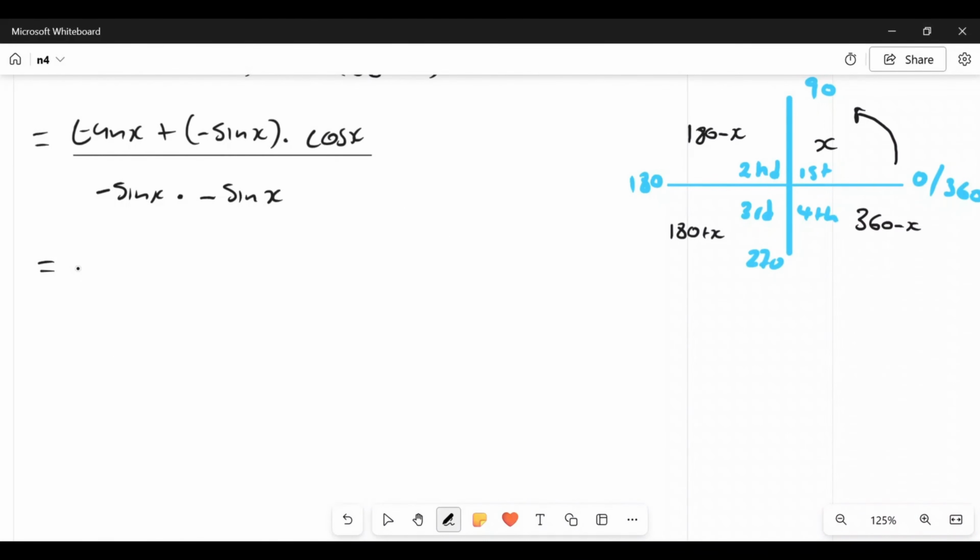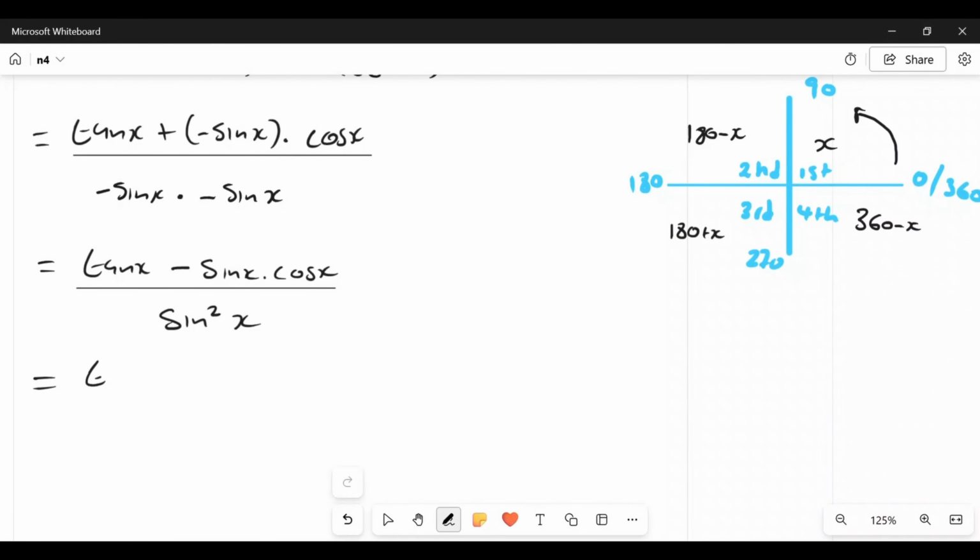As you continue here, now as for tan x, we're going to write it as tan x. So we're going to multiply this negative sine x with cos x. So this is going to be negative sine x multiplied by cos x. There we go. And then we divide them. As we divide, we have negative sine x multiplied by negative sine x. This is going to give us positive sine x squared, or sine squared x. There we go. Now, let's continue.